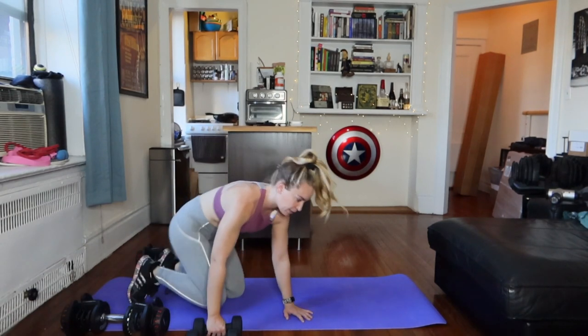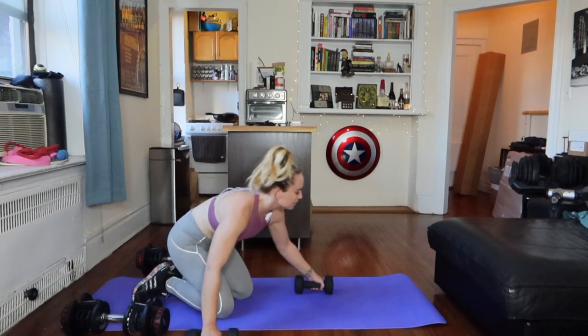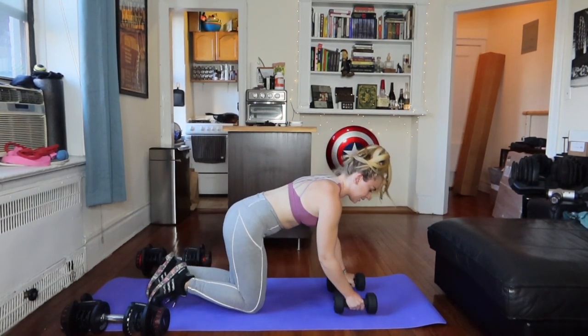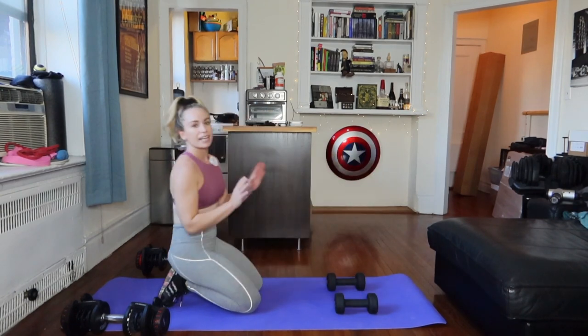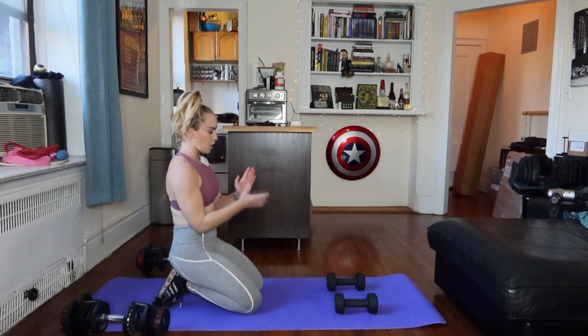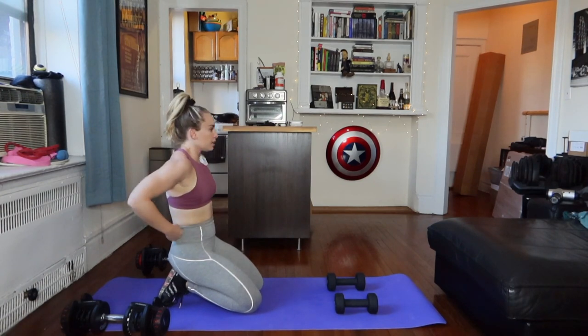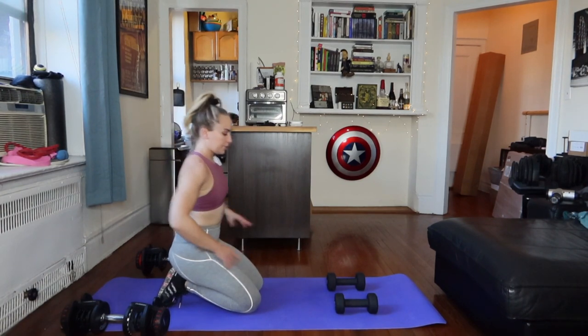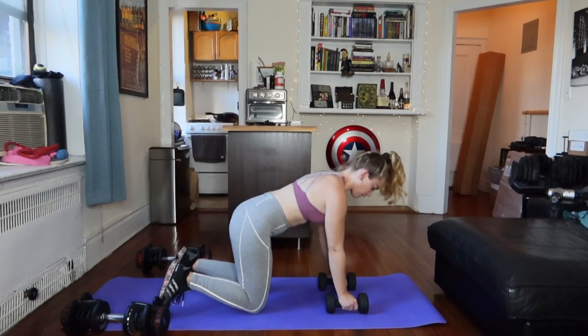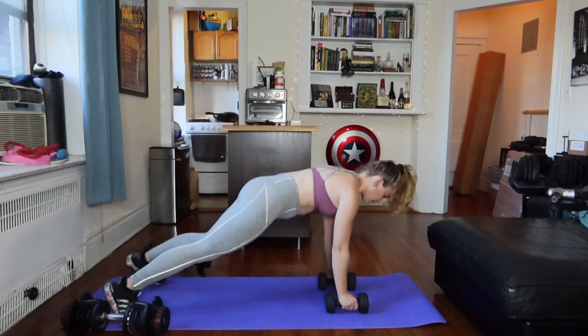My elbows are kind of clicking today, which is odd, but in case anyone else has that issue, I might start to take my hands off the dumbbells for the push-ups. I'm gonna play around with that a little bit. So, 10 reps. Whew. Let's do it. Here we go. Row push-up. 10 rounds. I might just need to play with my stance. Here we go.